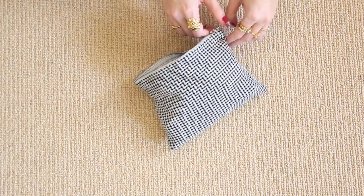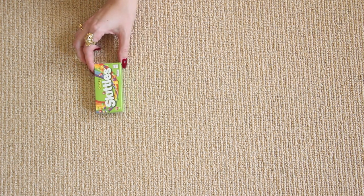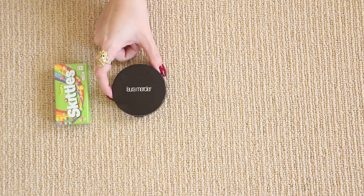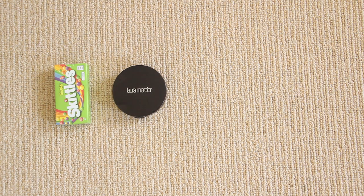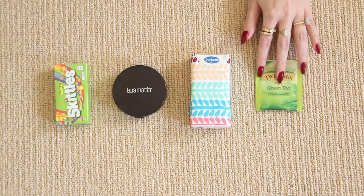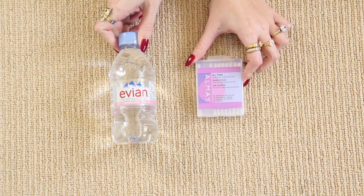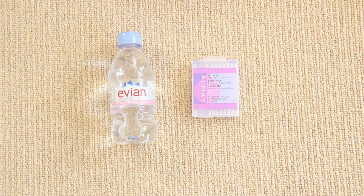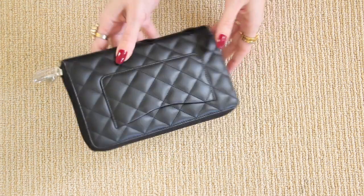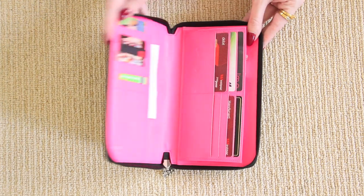You can fit a lot into these things. We have some Skittle Sours — I always chuck a box of these in my bag if I'm going to the movies. I have my Laura Mercier Foundation Powder if it's the kind of day where I might need touch-ups. Tissues might seem like something to always have on hand, but I actually rarely use them. Because I like to drink green tea as often as possible, I also have a teabag with me. I have a mini bottle of water, and sometimes I also keep makeup remover sticks with me. Here is my wallet — I'll link my blog post below where I go over it in more detail. I love large wallets that open up like this, so it's just perfect for me.